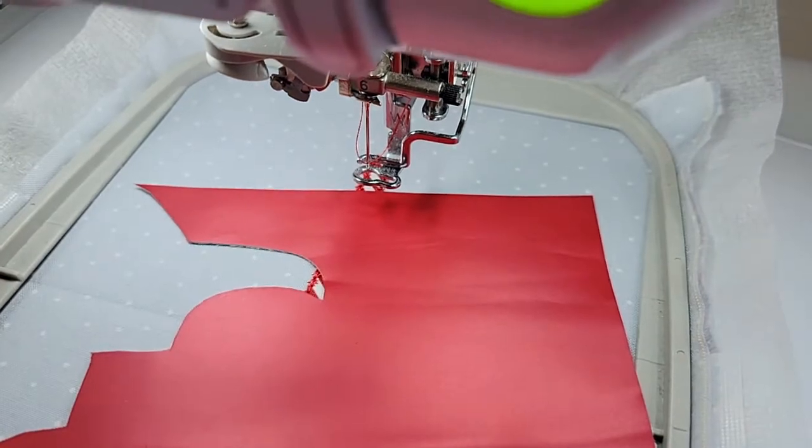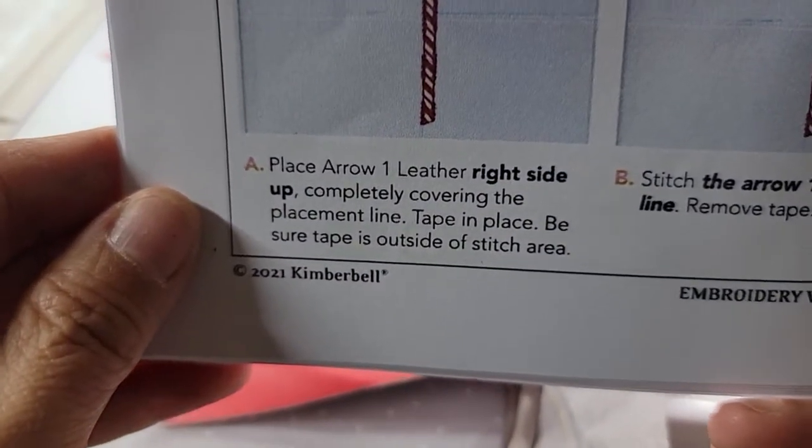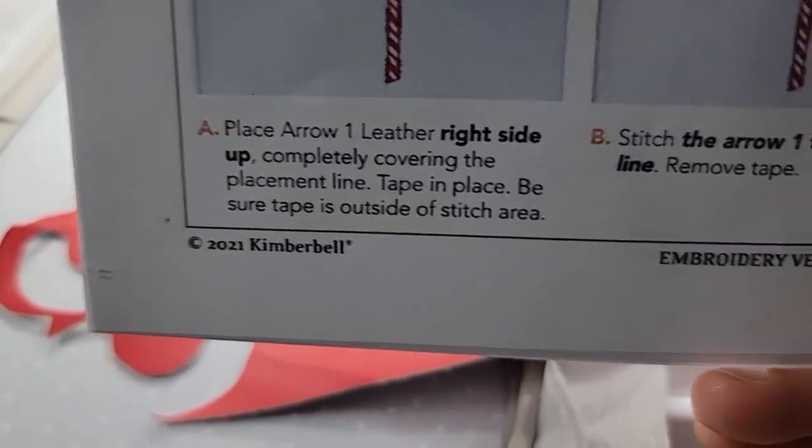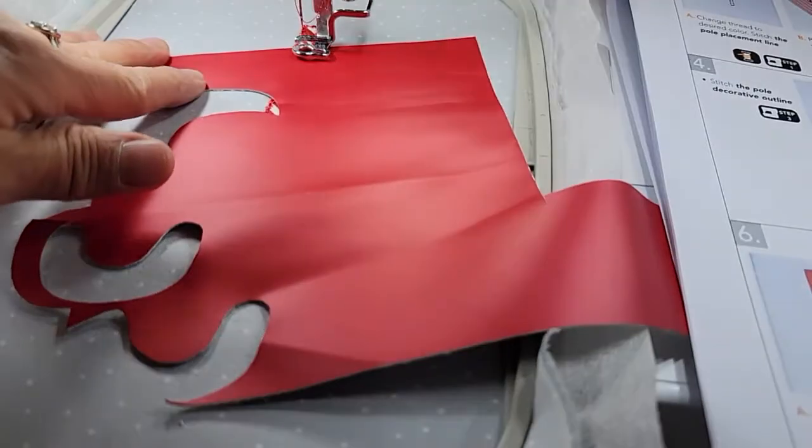And then step 6A says, place Arrow 1 leather right side up, completely covering the placement line. Tape in place. Be sure tape is outside the stitch area. So I used a little spray adhesive. I'm just going to hit start.